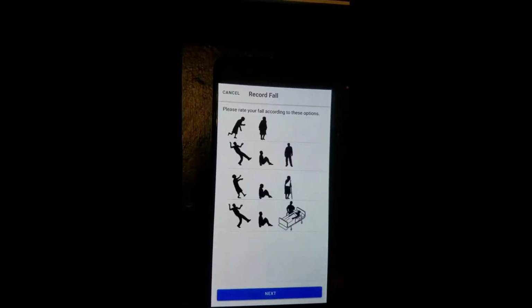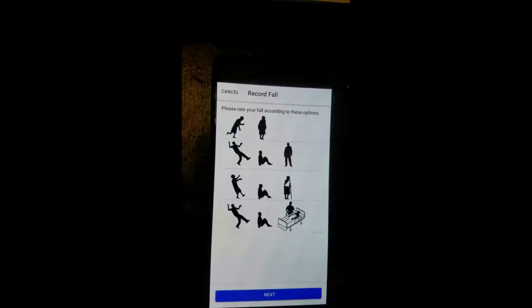Once the user clicks next again on the bottom, they are then shown the Hopkins Fall Scale. This scale is used to determine how bad a fall was for the patient. By selecting the first image, the patient indicates that they slipped but did not fall. The second image means they slipped and fell, but no injuries were sustained. The third image means the patient fell and received an injury to which they may have needed to receive care for. And the last image means they fell and received an injury they definitely needed medical care for.